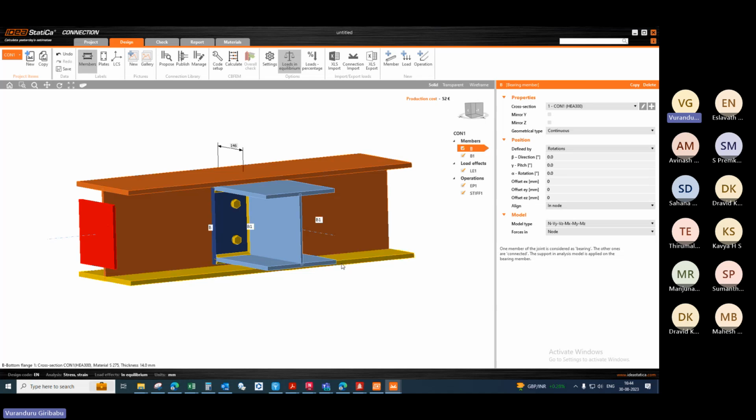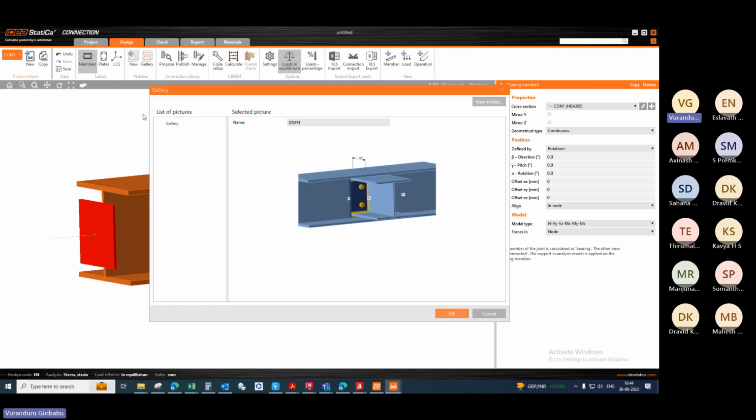But if you click this one, this is best, because we should know which is B, which is B1, which is B. It will be helpful in loading and also in giving the operation. We should know this one. And the pictures can have some pictures, how we need from the gallery. Otherwise, we can have how we need to show this picture for drawing. We have to give it for detail.